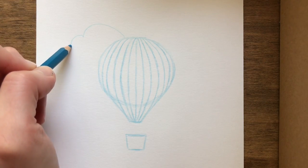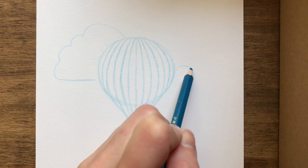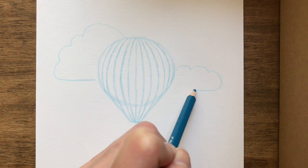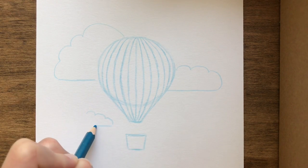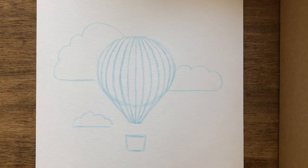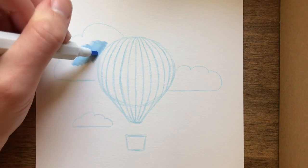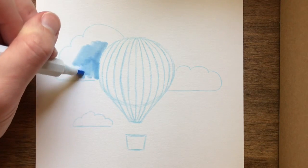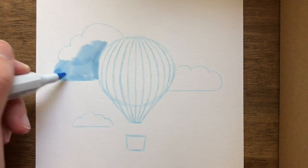Now just for fun, I'm going to draw in some little clouds here, and I'll give the clouds a flat bottom. Because what's a hot air balloon without clouds, right? And I'm going to color in the clouds with a light blue. If you wanted it to be stormy, you could color your clouds in really dark.